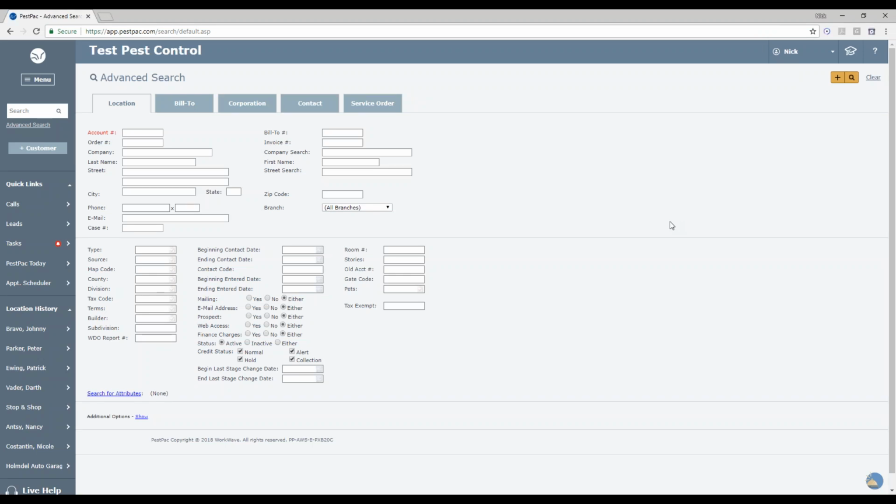All right, great. So the first thing I wanted to discuss is what is the IPM module? Well, the IPM module is an add-on to your mobile application, and this will allow your technicians to inspect areas and devices at properties. It will allow them to document and track pest activity and pest findings.